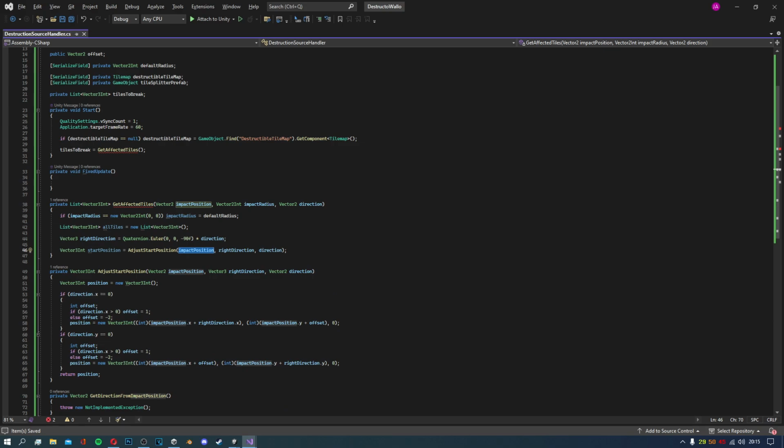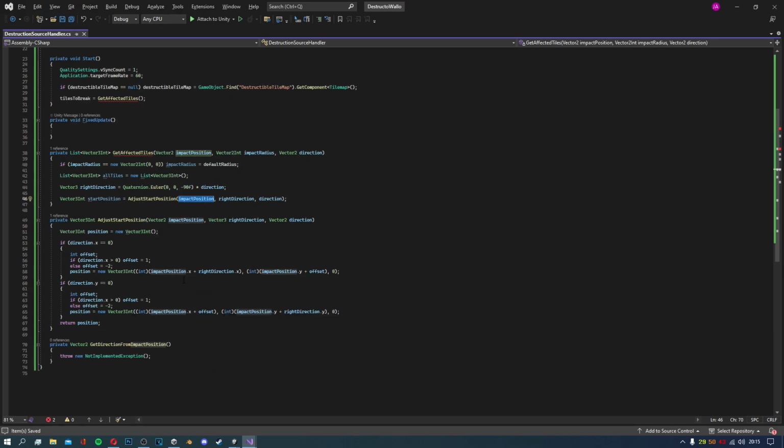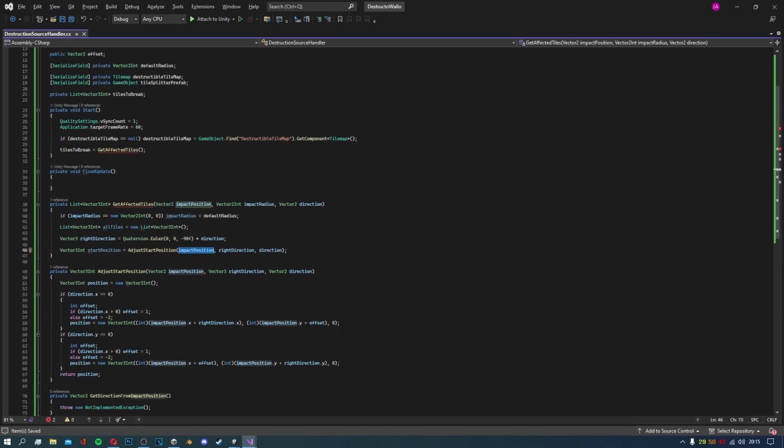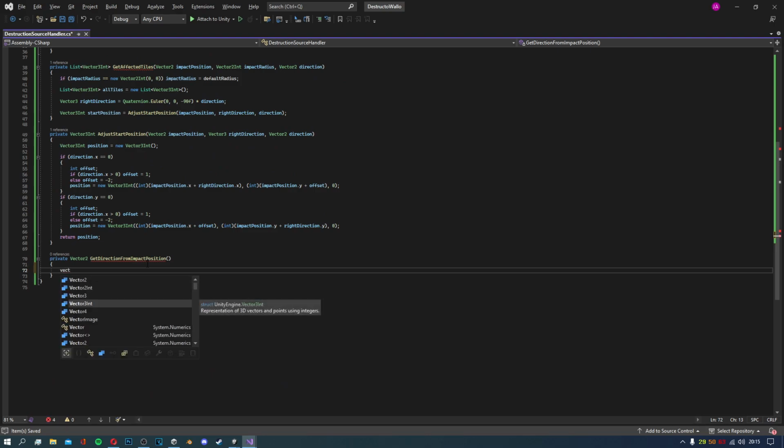And now we are going to get the direction from the impact position, because as you can see there, we do actually need our direction. And we are going to need to be inputting that right at the top just here. So let's go ahead and clear this quickly. To start, we're going to want our Vector2, which will be what we're outputting as the direction, and we're just going to make that a Vector2 0.